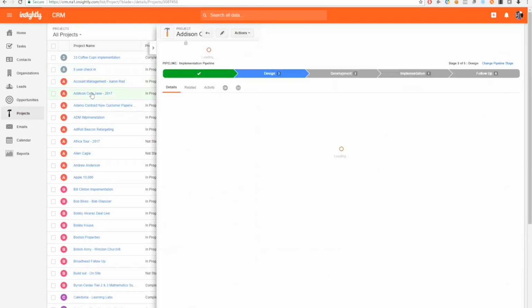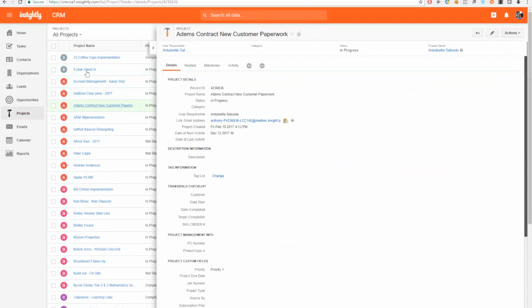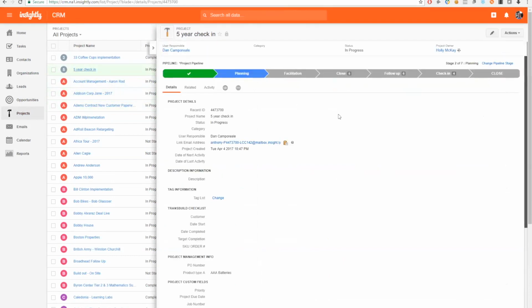We really show the list view and the details view on the screen at the same time. So that's significantly faster navigation than it was previously, and allows you to make sure that you keep your spot within a list. If you're working through a few records, you can easily work through those records one after the other using the system in a much more performant way than you could with the prior version of Insightly, with less context switching as well.